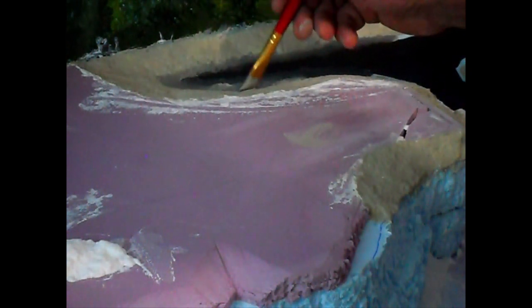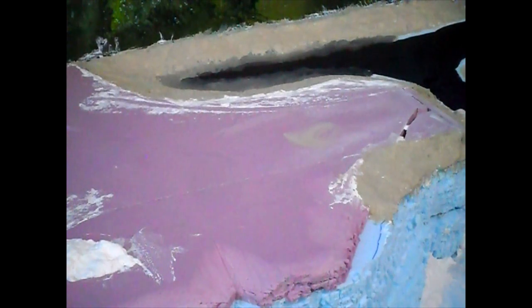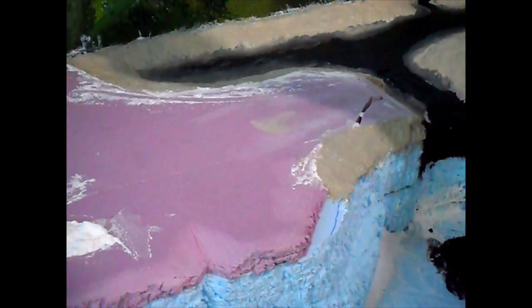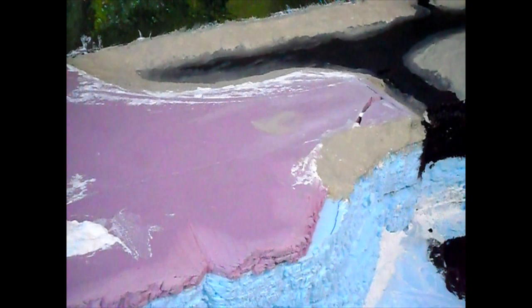Before I pour the resin, I'm actually going to use the real sand on some of this, which helps even more to blend it in. That's the technique I use to get different shades and highlights. I've got the base coat on here and feathered it in to give the illusion of shallower and deeper water. I'll run along and touch this up with green, and I'll be putting some sand for the beach, and also some ground foam so it won't be too uniform. Now it's time to start painting the rock.